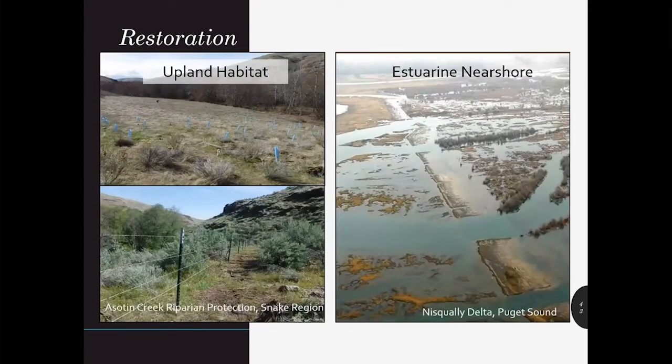Other projects include upland habitat — controlling erosion and sediment on roads and steep slopes, installing livestock fencing, and improving irrigation efficiency. It would include estuarine and marine nearshore: dike breaches, removing bulkheads, reconstructing tide channels, removing invasives, and improving or removing tide gates. We recognize that most grant projects include restoration elements and efforts will not always be on a large scale — the majority of restoration activities are on a much smaller scale.